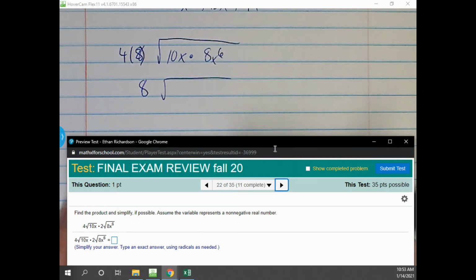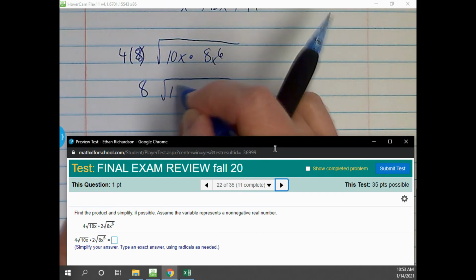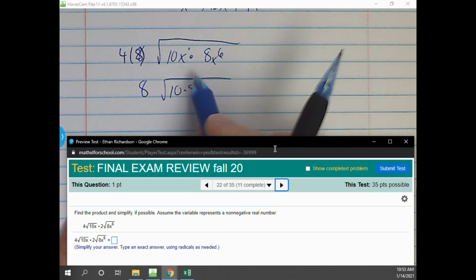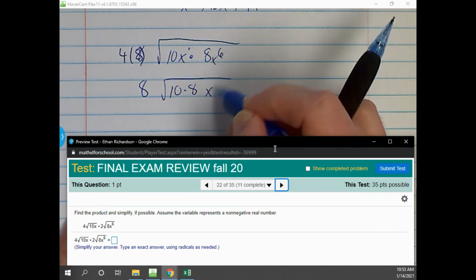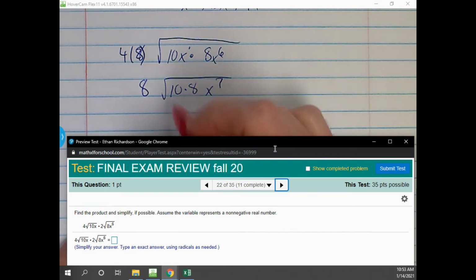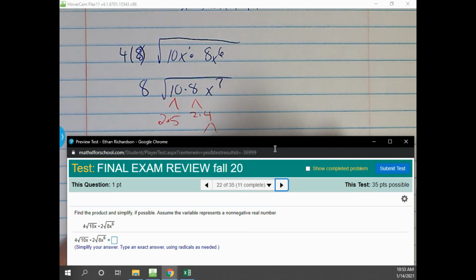Now, this is one where we said we could go ahead and kind of leave it as 10 times 8. And remember, this is x to the first power. So if you've got 1x here and 6 here, this would actually be x to the 7th power. And you may be saying, why didn't we multiply 10 times 8 together? Because remember, when we're doing these and asked to simplify, we're going to have to take these numbers and break them back down. So 10 times 8, that's going to be 2 times 5. 8 is 2 times 4, and then 4 would be 2 times 2.